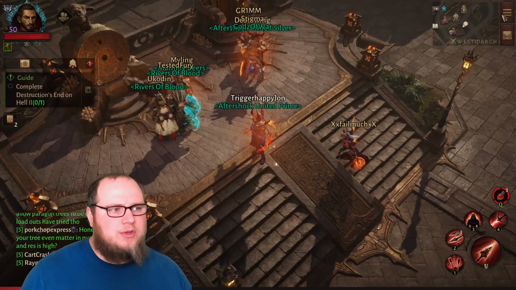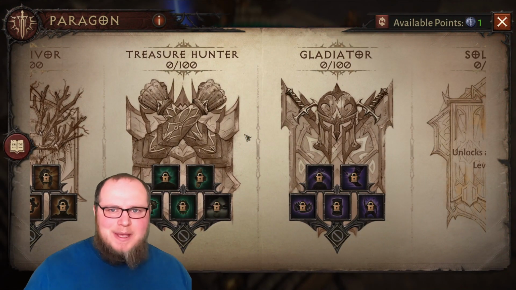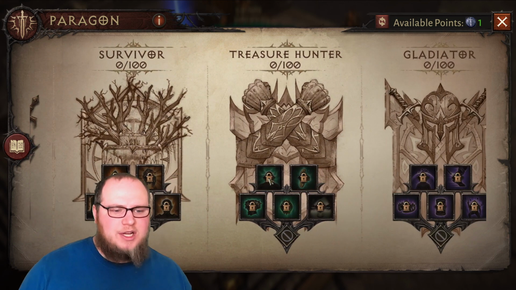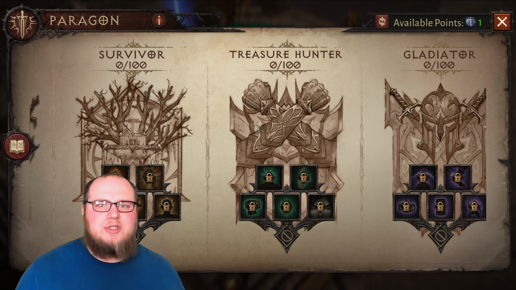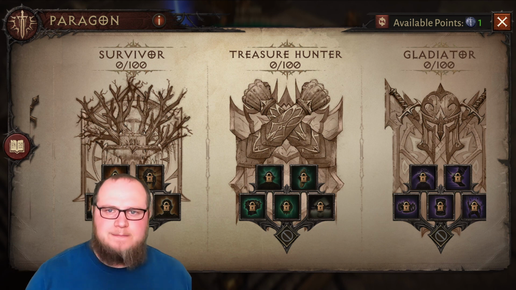Well, it's pretty simple. When you go over to this Paragon level, you will see that you now have a couple more trees to spec into. What does this mean for you? Does this mean, oh, I should go over here and start speccing into these? Yeah, not so much, buddy. We're going to talk about what you should be doing for level 50 and what it's going to concern with your account, if you are going to stay in your current tree or if you're going to move over to the Treasure Hunter or Gladiator tree.